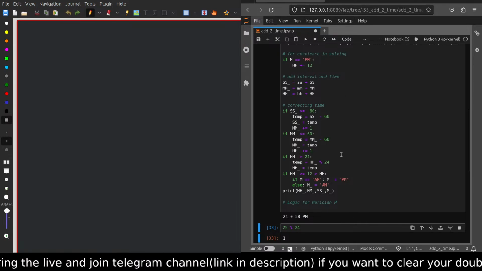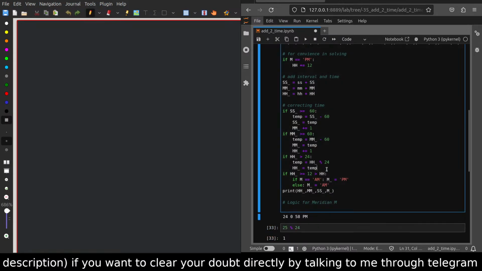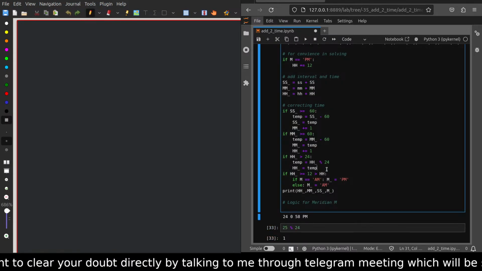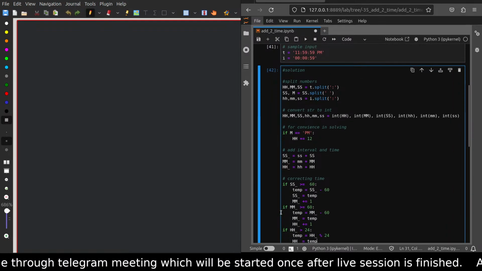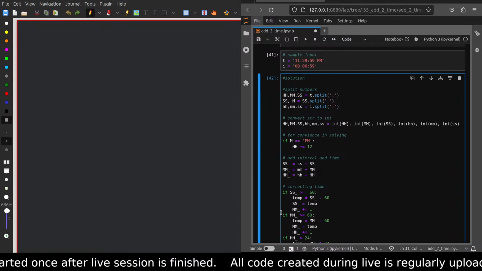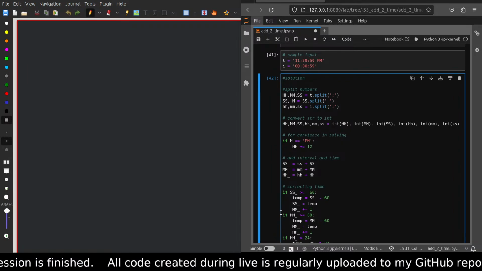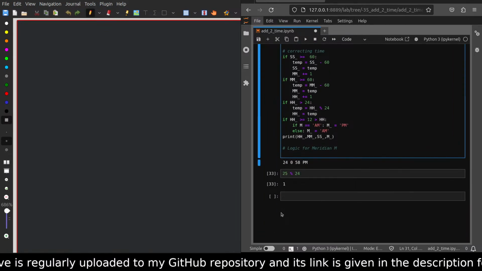So in this case, that is where we have to multiply. We have to do something with this part. With this PM, we just have 59 seconds. Obviously, we expect 12 AM, isn't it? But whereas we get 24, 58.